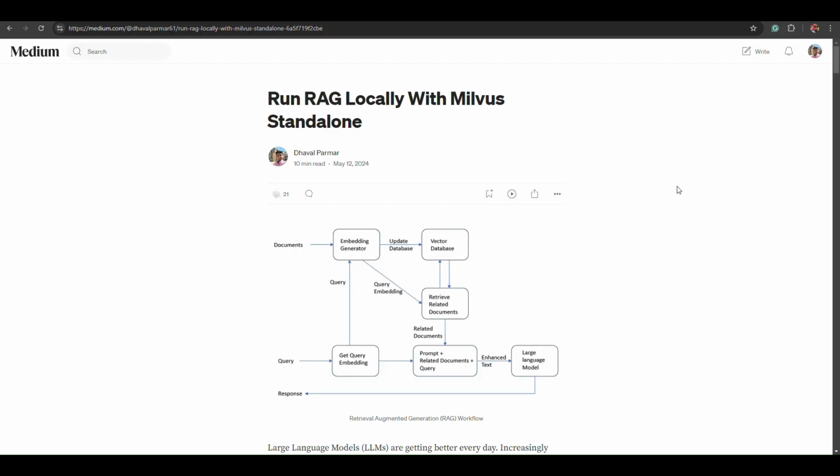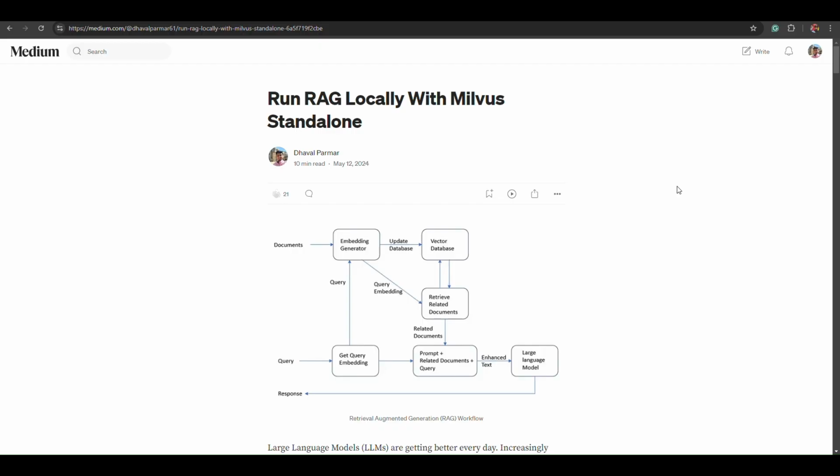So here is the workflow for that. We can collect all the personal or corporate documents. We can use some model to convert them into n-dimension embeddings, and we can create a vector database of all the documents. Now, when we get a query, we can use the same model to convert it into an n-dimension vector, and use that vector to search for relevant documents in this vector database. We can use L2 distance or cosine similarity to compare the query embedding with all the document embeddings from the vector database and extract the relevant documents.